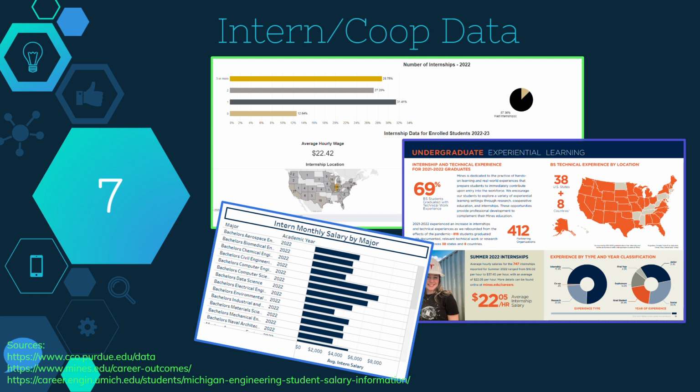I'm gathering data right now, but the Purdue numbers are very strong. 87% having internships, whether or not that includes co-ops, is strong. If you look at the colorful orange one on the right side, that's Colorado School of Mines, and they are boasting that they have 69% of their grads have what they're calling technical work experience, which really is internships and similar experiences, research, co-ops, internships.